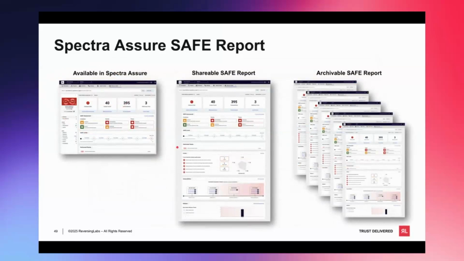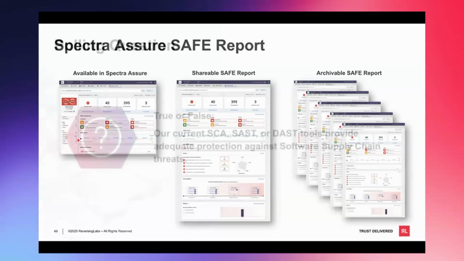We also offer a shareable SAFE report. So say you are procuring software, you run it through this, you decide, hey, this isn't acceptable, and you want to share all that information with your vendor who isn't a customer. They can actually take this shareable SAFE report. It's time bound, password constrained, and they can look through the issues and you can highlight what you need them to fix in order to be comfortable buying their software. We have some great examples of companies, one large biomedical firm who used a SAFE report to get a vendor to fix their software to the point where they were comfortable consuming it. Really cool story. And then you can archive these SAFE reports for compliance or future use.